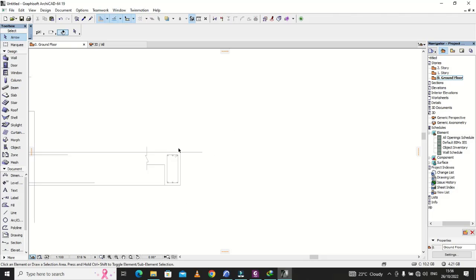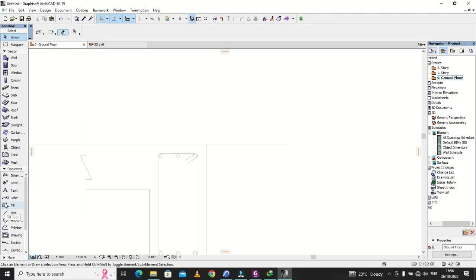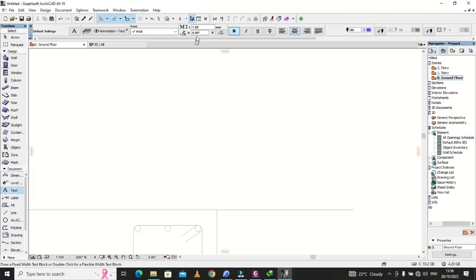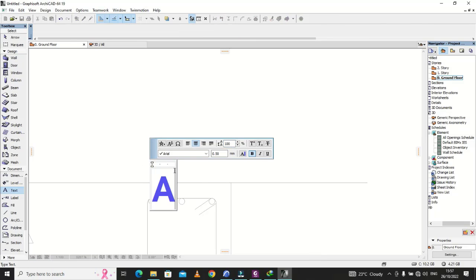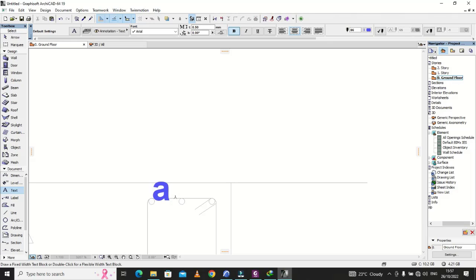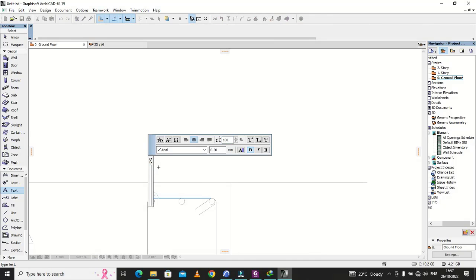So the next thing, we are going now to label these bars. So for this we shall choose a text height of 0.5. So for the top bars we shall use here. Top bars we are going to use here.